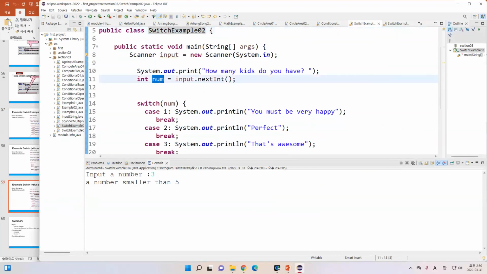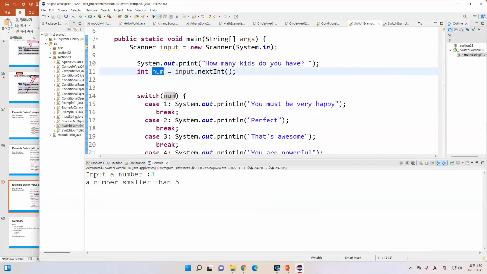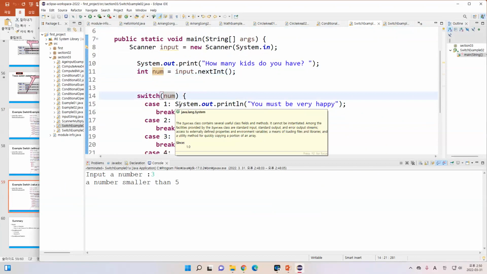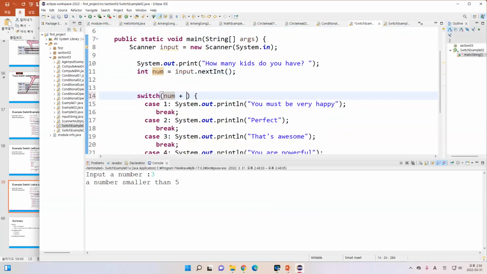So you have the number. Okay. Let's say I want to put this value as an operation. I want to put num equals to 1. Is it okay?